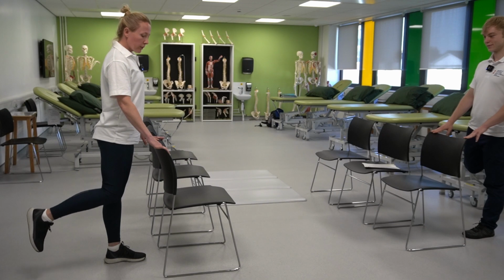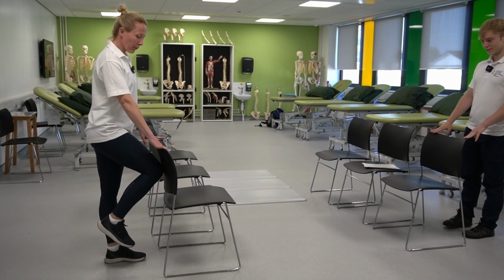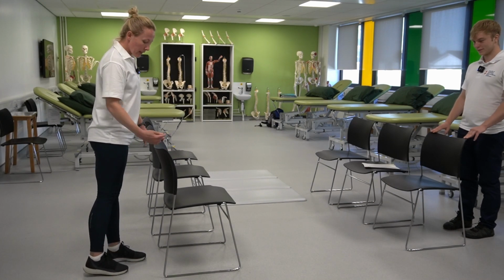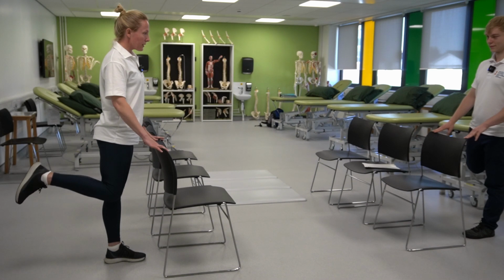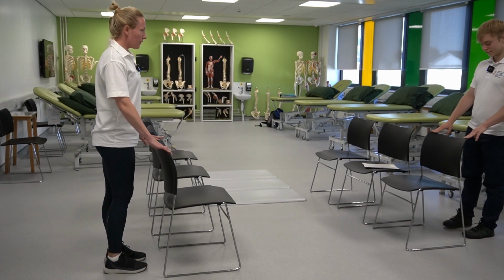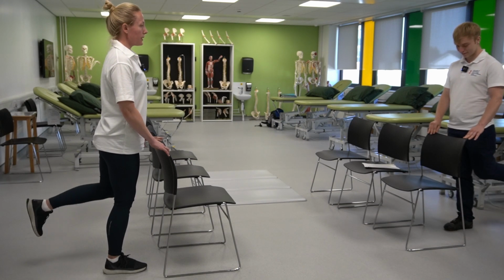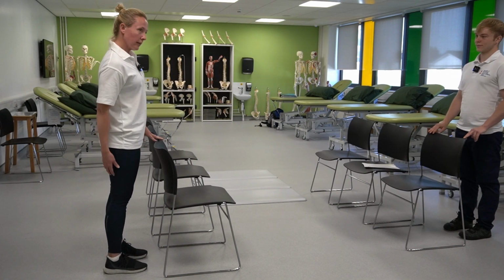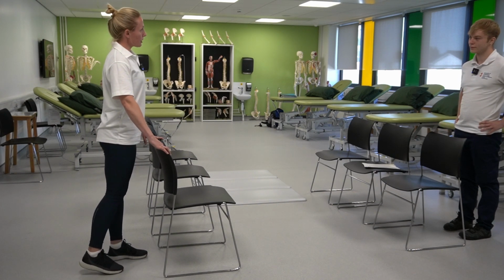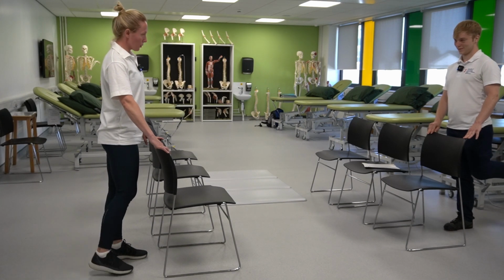The reason why we do it this way is we don't want anybody to lift the knee forward. We want the knee to be bending in order to engage the hamstrings. So we slide the foot back, and then when we lose the contact with the floor, we start to bend the knee. You could also tell patients that at this point they might feel a slight cramping sensation in the back of the thigh, which is not unusual.